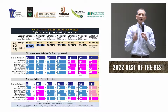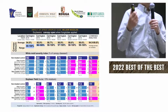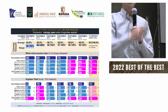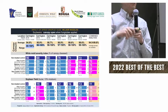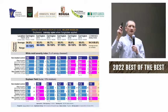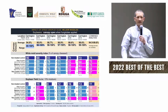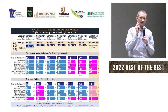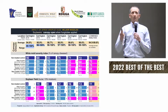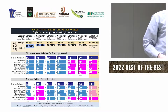We did spray card analyses to characterize the actual droplet sizes emitted, and indeed, what Wilger defines as very coarse is about the same as what T-jet defines as coarse. I was warned about this when we started this work. There is no industry standard for how droplet size spectrum is defined. Within a company, you have consistency. But across companies, you have different definitions. So be aware that what Wilger considers coarse is not the same as what T-jet considers coarse.